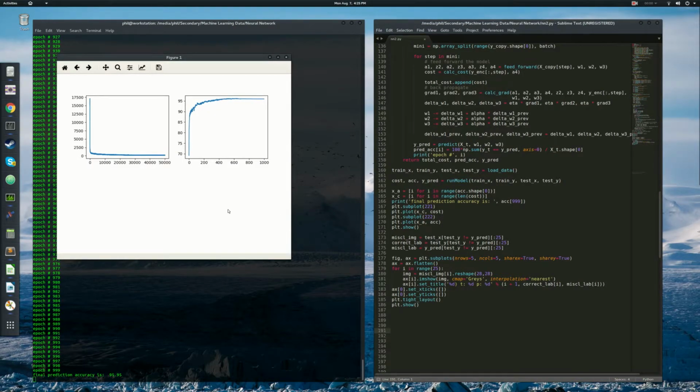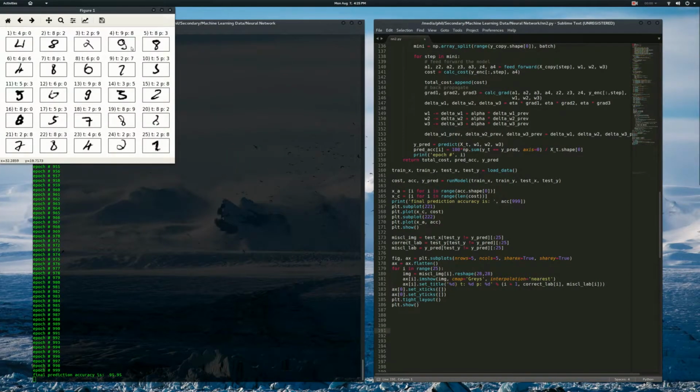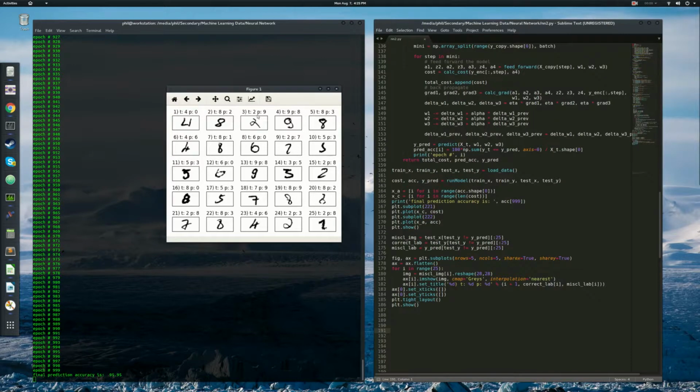Welcome back, everybody. The model has finished, and you can see we achieved an accuracy of about 96%. Not too hateful, all things considered. Here's our familiar plot of how the cost function decays over time and the accuracy increases over time. Let's see how the model did with its visualizations. So here we have our 5x5 grid of predictions and actual values.